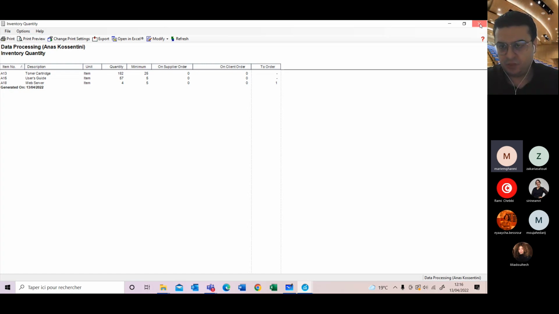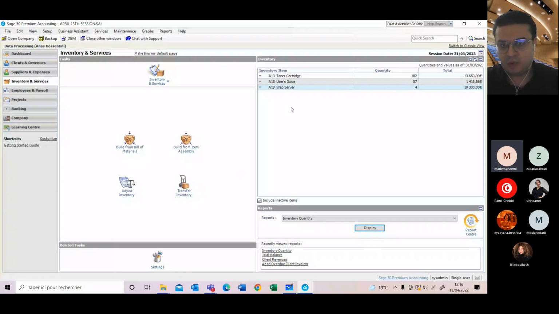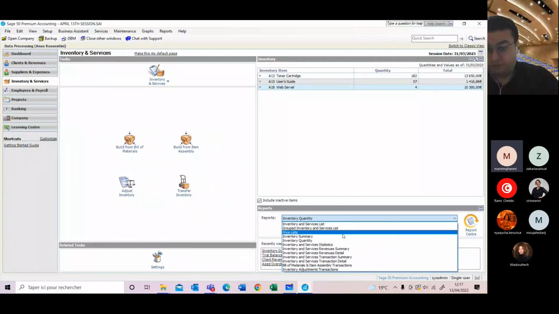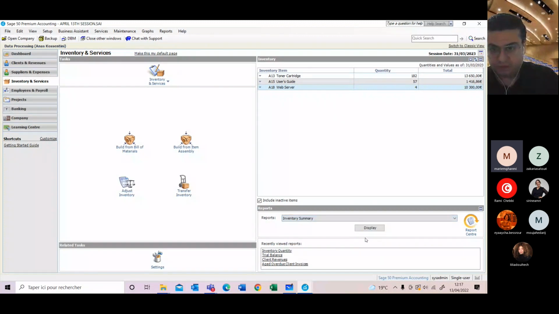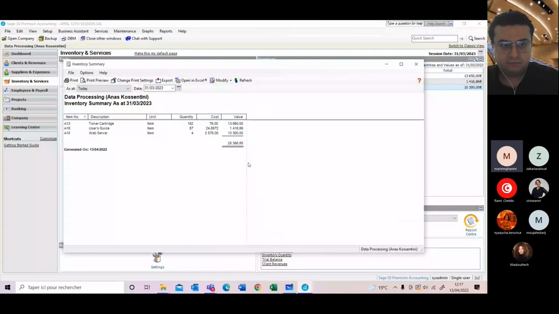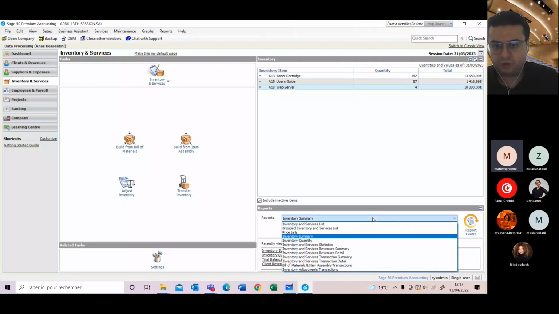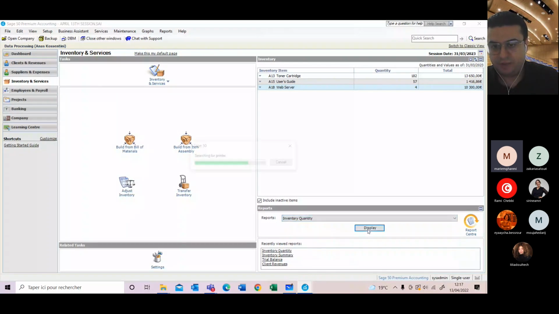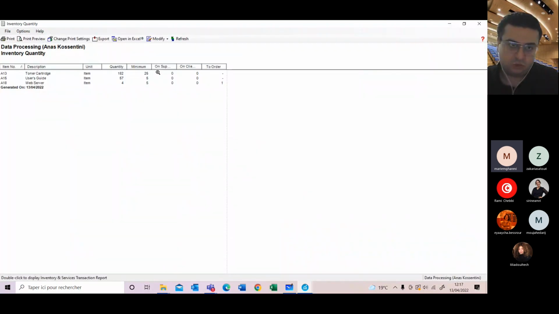The next time, guys, we stop here. Next time we're going to make reorders for the A18. When making the reorder of A18, we're going back to this inventory quantity to see how it looks. Of course, you have a list of reports that you can exploit, such as inventory summary, but the quantity is fine. You see how well you are managing the quantity. If you do have an order that is in process, you'll find it there, so you'll never find it as 1. Next time we'll be finishing this inventory quantity tab.